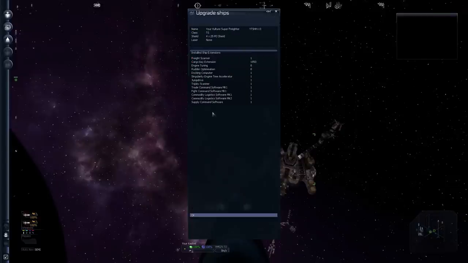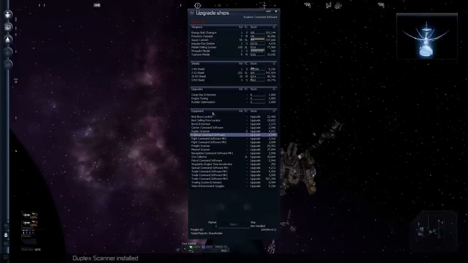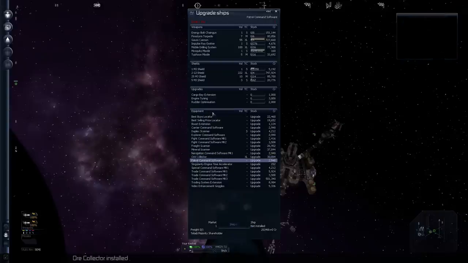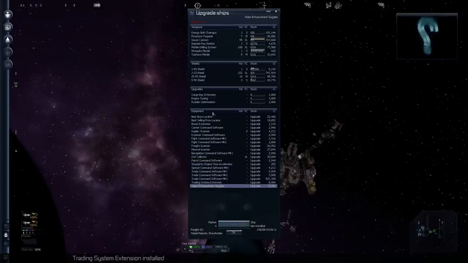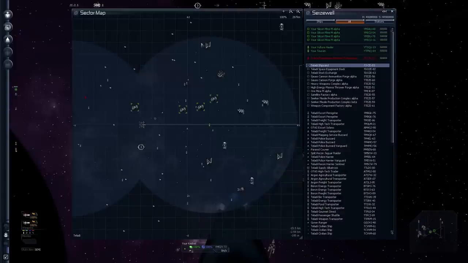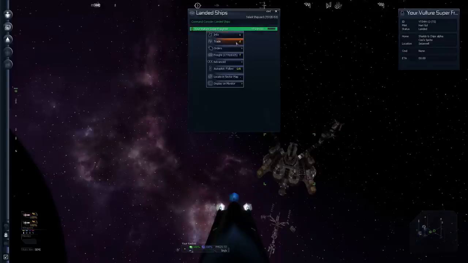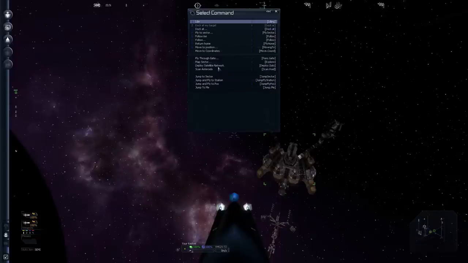Alright, so let's upgrade this monster. Best boost, a carrier can duplex scan, explorer command, minerals, navigation, oracle, patrol command, special command, trade command, trading. Incidentally, if you install a triplex and a duplex scanner on a ship, the triplex wins. The game doesn't punish you for being that stupid, except by taking your money. And it did that cheerfully, because I'm an idiot. But we should have a much expanded trade menu now.